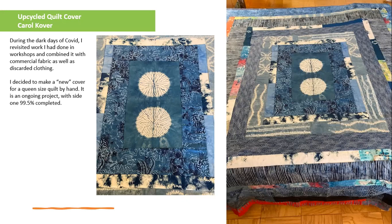Hello? Yeah, it looks great. It's gorgeous. Did you do the shibori in a class? It was in a workshop. The shibori is beautiful. How big is the piece of shibori? Actually, the centerpiece was pretty much whole, as is. The side pieces were maybe about 50 inches long and about 10 inches deep. I just cut it up into strips as I needed it or wanted it. I did want to vary the sizes for the quilt, so some fabric is 5 inches deep, some is 2 inches deep. Those were design decisions at the moment.